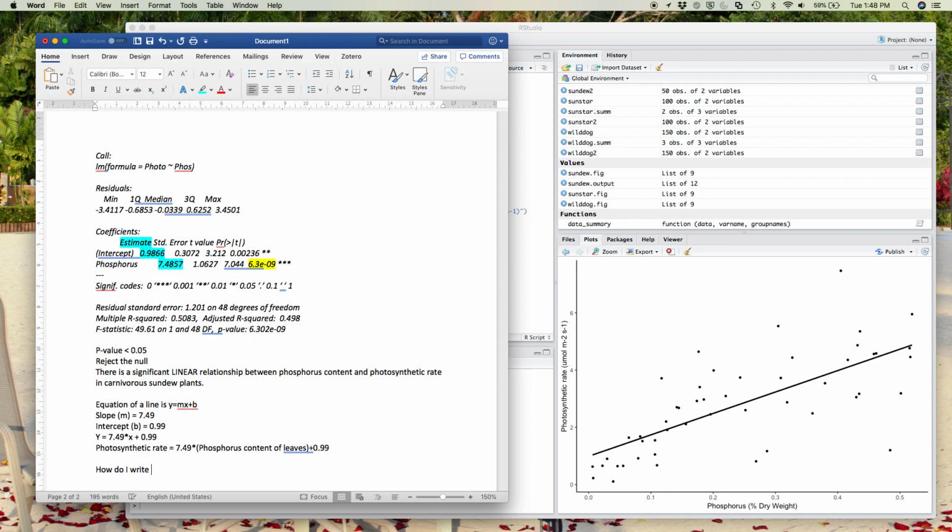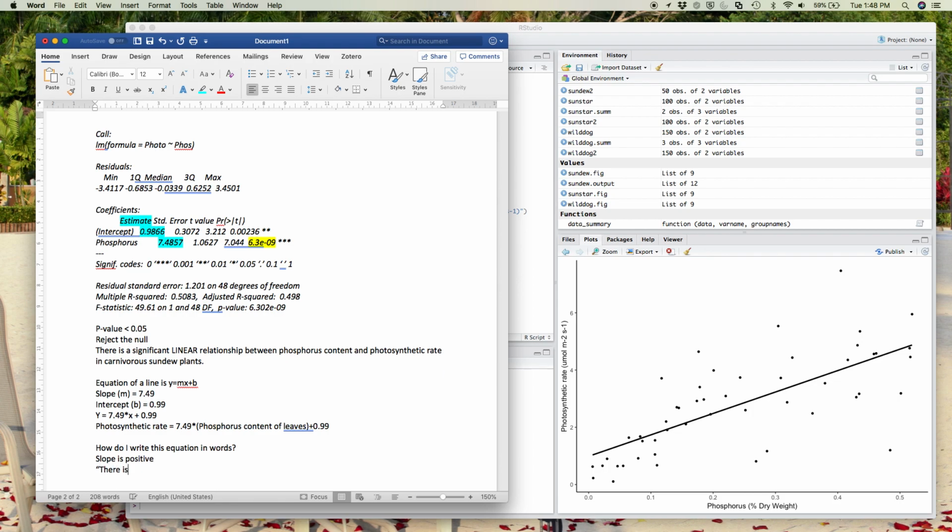How do I write this equation in words? Well, we have to think about our slope. What's happening here? Well, notice that the slope is positive. So I'm going to write, as phosphorus content in leaves increases, photosynthetic rate also increases, but I don't stop there, by a factor of 7.49. That's our slope.